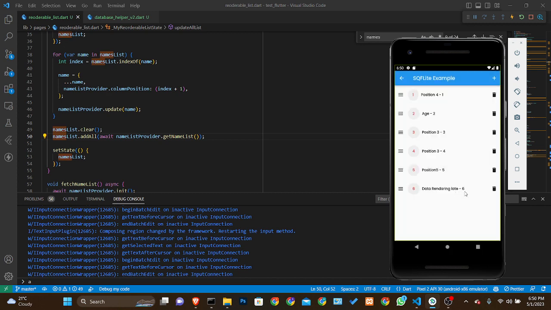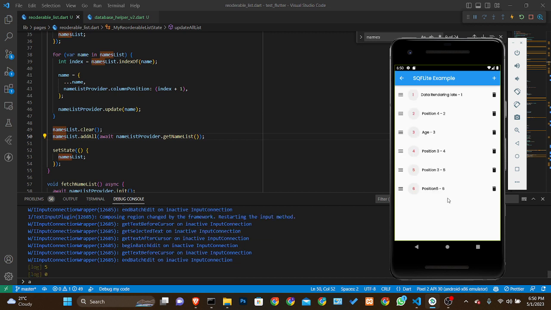Okay, so the position is good, and if I change this data to this, it goes to position 1, and everything else changes according to the position. If I delete the age, then the others will be 3, 4, 5. That will change according to the index.